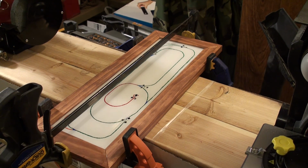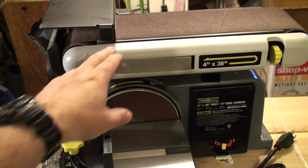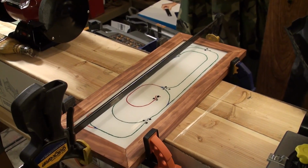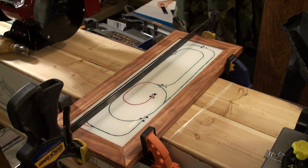I did have to resize the plexiglass, and I used a belt sander and sanded down the short edge, because it was just a little bit too long, and the two halves of the frame were not lining up and touching, so you can't really glue it together if they're not touching. So I made it a little bit shorter, modified it. You know, it's probably the best way to do it is make your frame equal on all sides and then modify the inside if it's just a little bit too big. And I made mine a little bit too small of a frame to fit the plexiglass, and didn't want to start all over. So letting this glue, and then I'll be ready to start mounting to the layout.